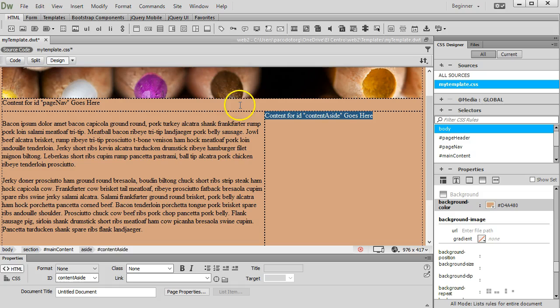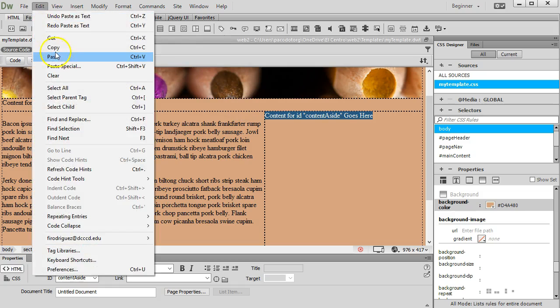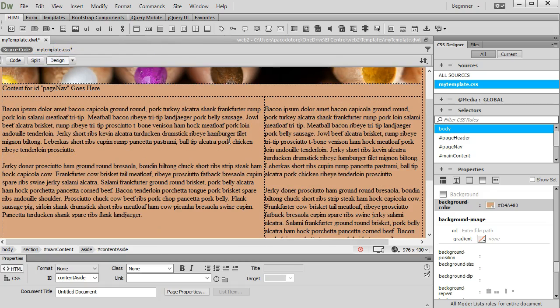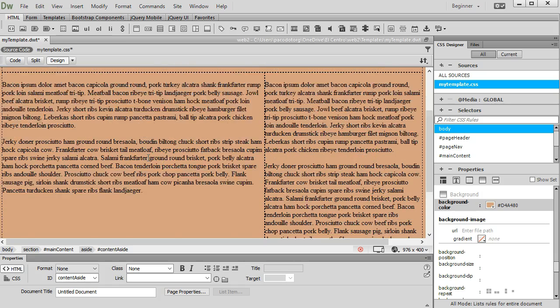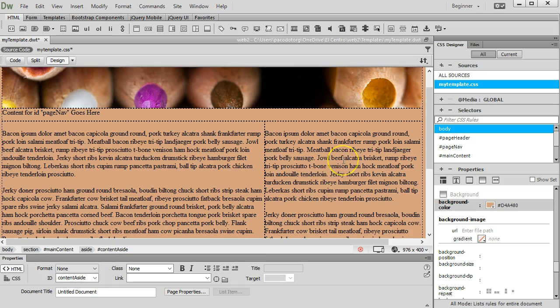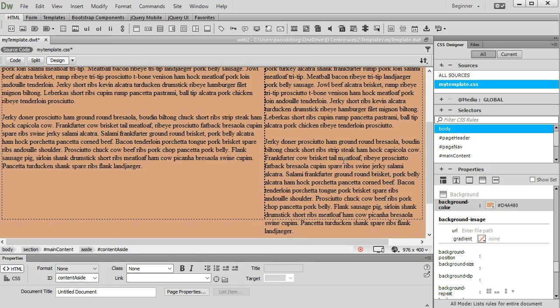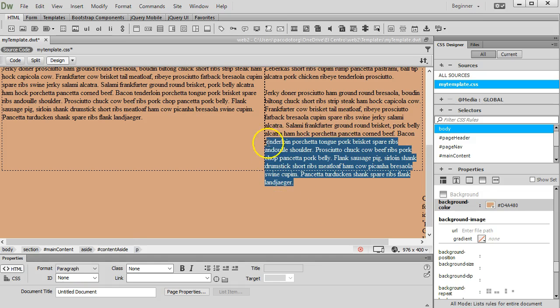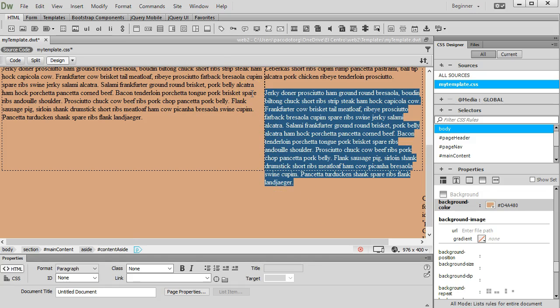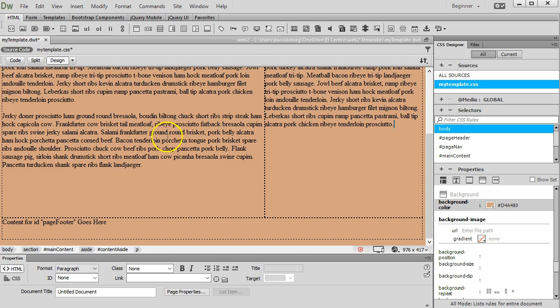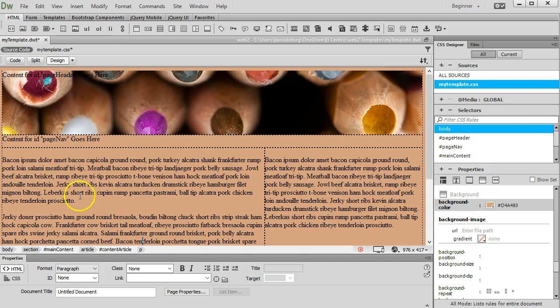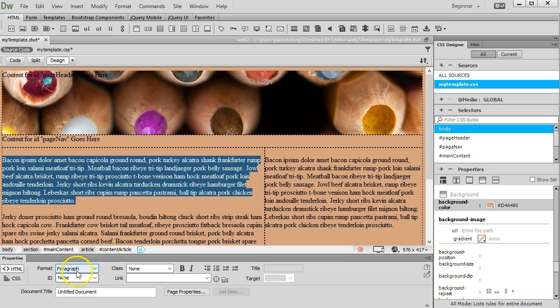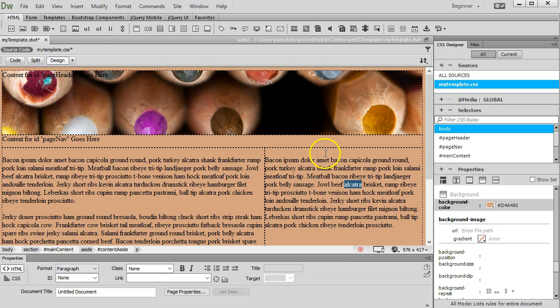Edit, paste. And do the same thing on the content aside. Edit and paste. And you'll see that we haven't really given this page any love yet. We haven't given it any space for the text, but we can always come back and change that quickly. I think that one paragraph should be enough on the right side, so I'm going to highlight the second paragraph and delete it. As far as this one is concerned, I just want to make sure that both of these actually are paragraphs, and my format's currently paragraph. Same thing on the right side.